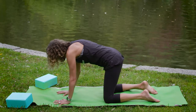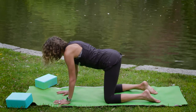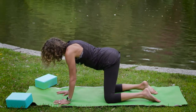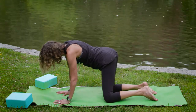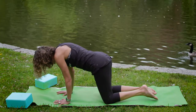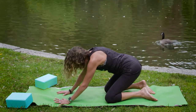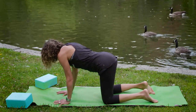Let's do cat-cow together. Exhale, push down to lift up, relax the head. Inhale, open the heart. Exhale, rounding the spine. Inhale, open. Start to add a little bit more — begin to circle it around, letting the head be soft. Maybe moving it back and forth or even side to side, whatever works for you. I like the circular movement — it gets a little more softness and ease in my neck and shoulders. Explore wherever you need to. We're coming back into a tabletop in a breath or two, so take your time and find your way there.